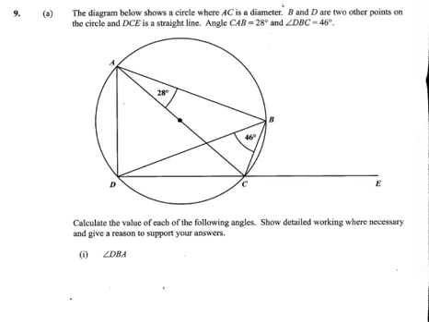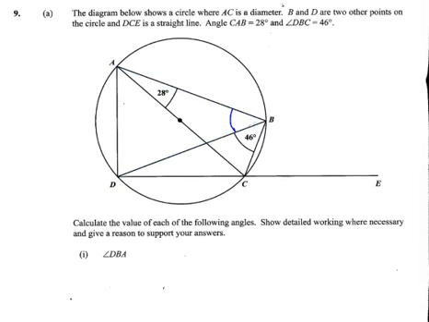So we're to calculate the size of angle DBA. Angle DBA. Alright, so let's identify that angle. The angle we're being asked to calculate the size of is this angle. It is angle DBA. Alright, angle DBA, that's the angle there. So whenever three letters are used to reference an angle, the angle is always at the letter in the middle. The letter in the middle is B, so the angle is angle DBA, and the angle itself is at B. Alright, so this is the angle here.